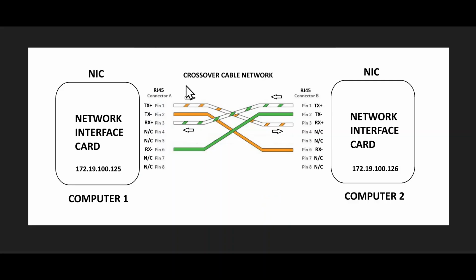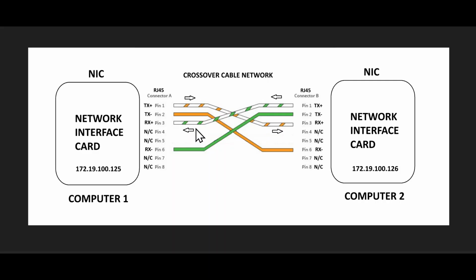Okay, when we look at the basic setup here, when the one computer is sending data to the other, it sends it out the RJ45 connector on the network interface card, also called the NIC. And what happens is the crossover cable simply takes the transmit wires and moves them over to the receive wires on the other side, and vice versa. So they can hear each other directly without hearing anyone else.